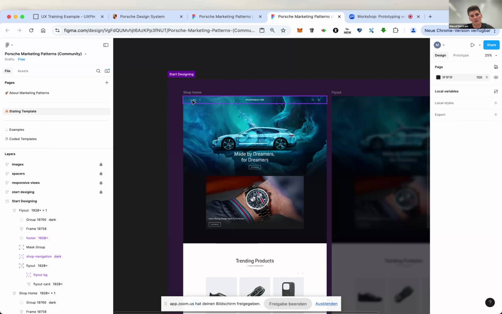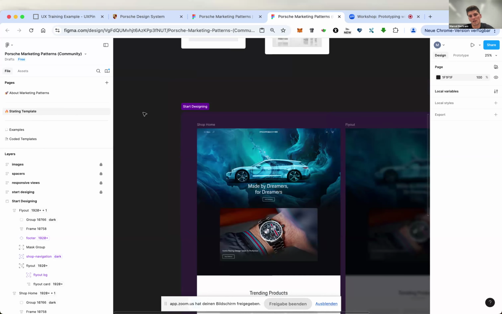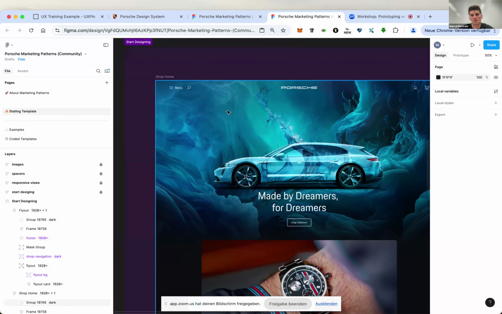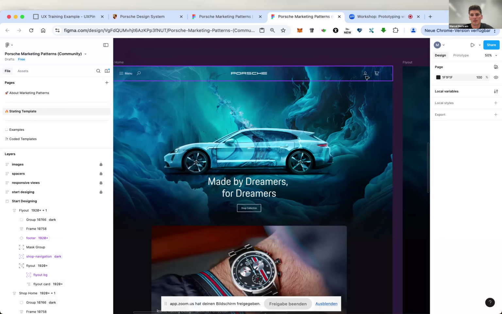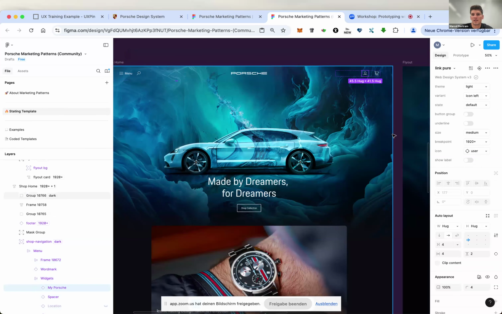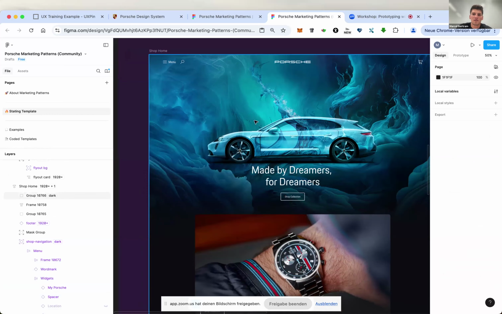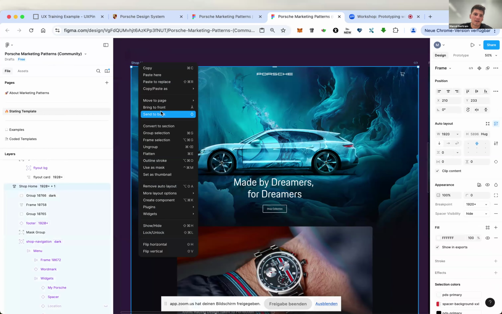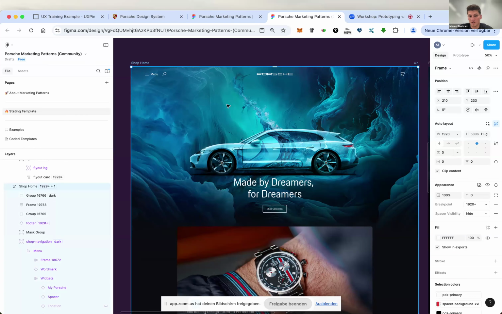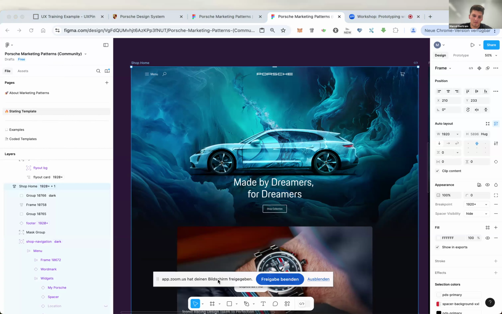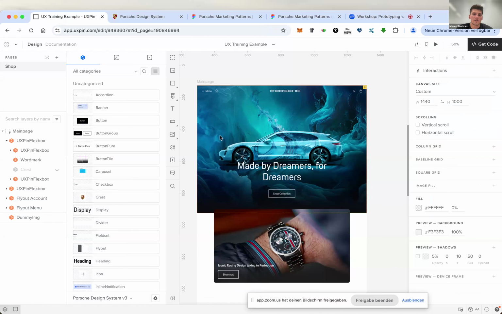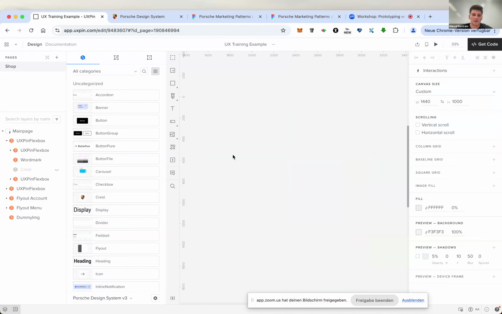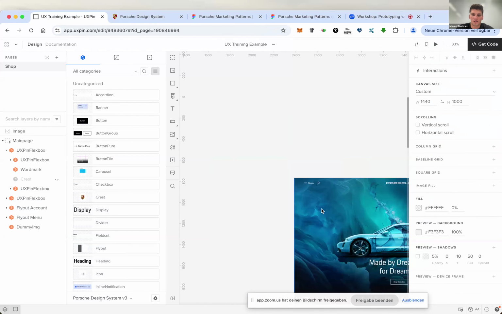So in the case that we created a final and cool design in Figma, one possibility, and that's actually how I do really fast prototyping, is just hiding interactive elements, then creating a PNG, basically. So it's done. And I use this as my baseline for working with UX Pin.